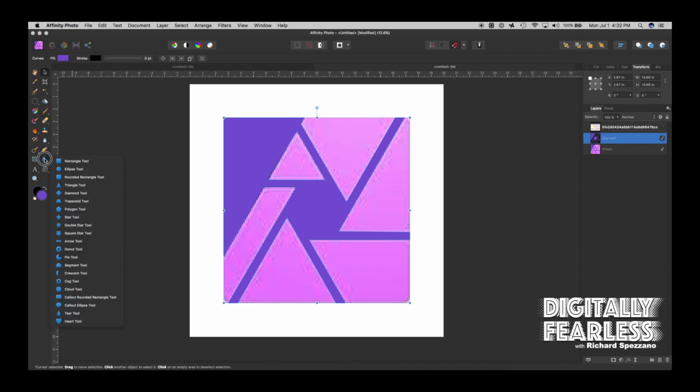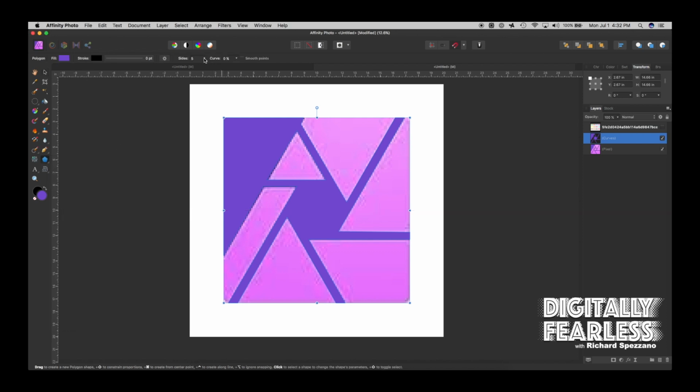Now how about this middle part? Well, we can use the Shape tool, Polygon, and instead of five, we'll do 6 sides. So let's make it a six-sided polygon. And I'm going to hold Shift so that it's a perfect shape, so it's not distorted. I don't know what I did there. Hold on. There we go.